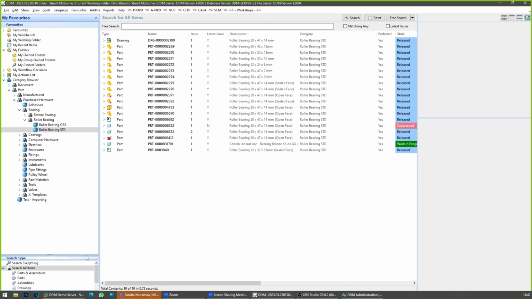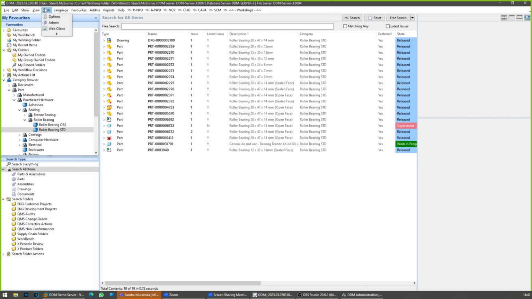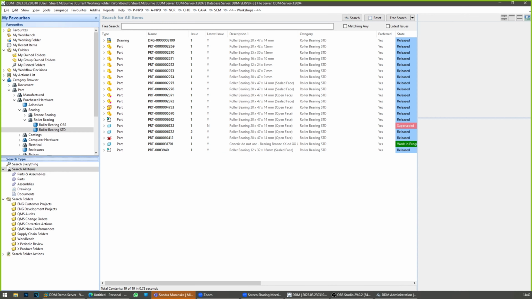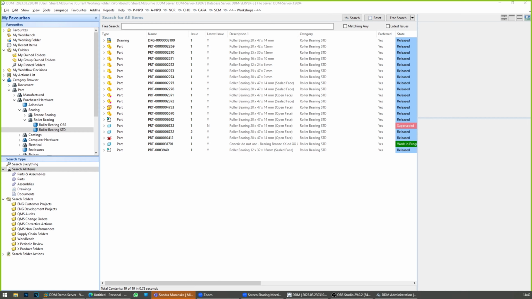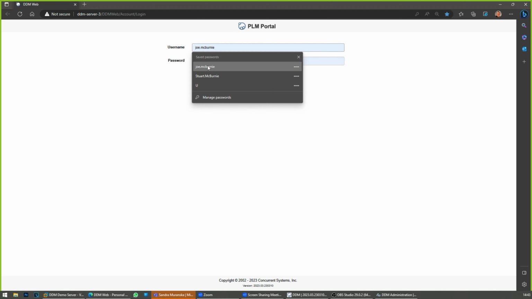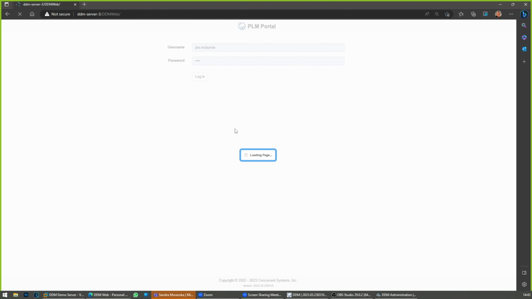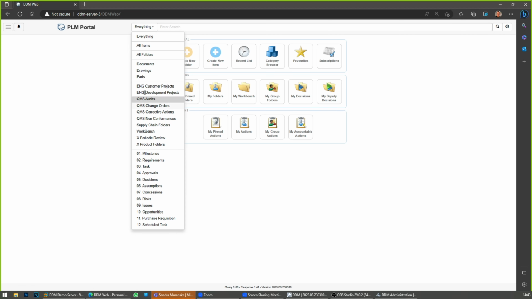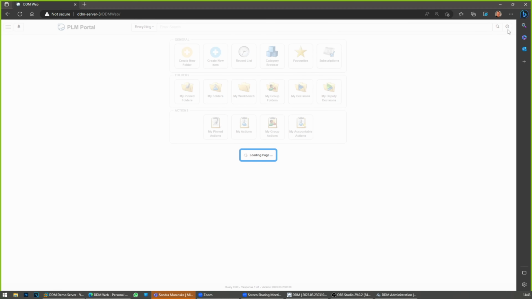Okay, so the only other thing that I do want to show you now is Tools, DDM Web. I've opened it somewhere here that I think is behind a screen on the other window. So I'm just going to log into DDM Web because I pretty much have all of the same search capabilities within the web client. We've got all the same kind of search capabilities. You can choose the area of the database that you're searching across. You can also, in the top right hand corner, go into the advanced search mode.